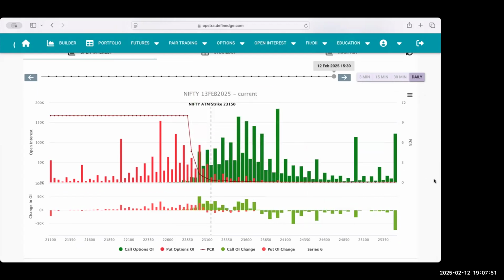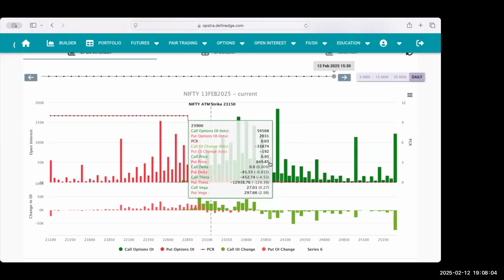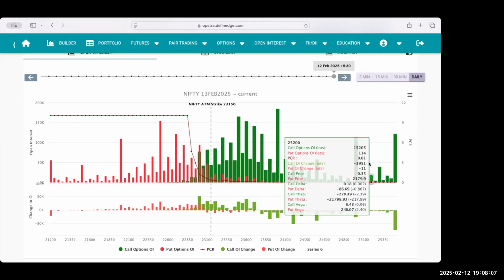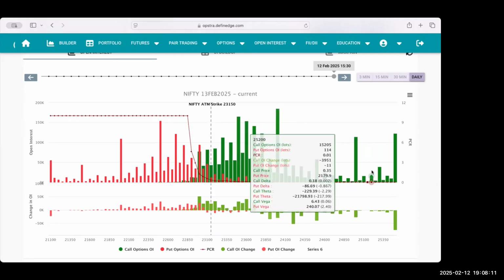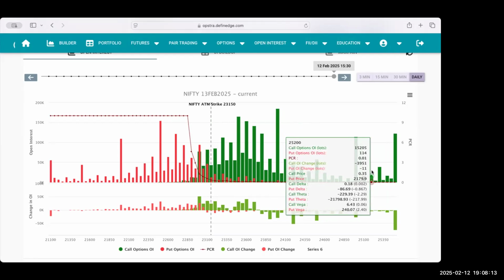analyze options. This is not something you will learn overnight, so please focus. Today I am only giving you the basic understanding of option chain analysis. Simple to start with: if calls are high, you have to buy. Can you tell me, if calls are high, what you need to buy if you are an option buyer?